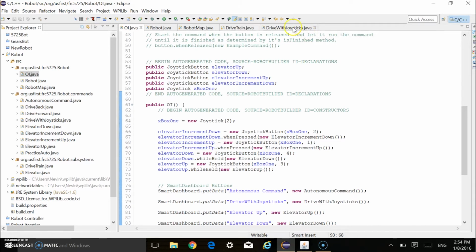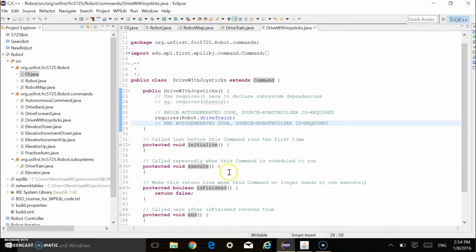So we really want it to operate in the execute command. We want it to operate whenever you feel a motion from the two joystick controllers. We want to move those wheels right away, and when you release them, we shouldn't be moving.